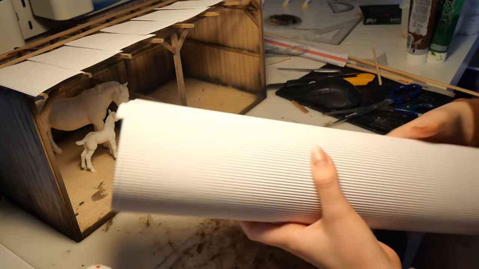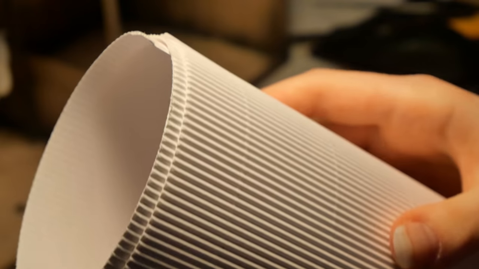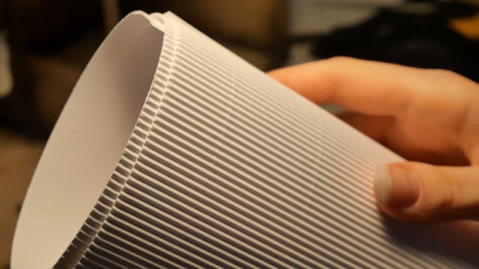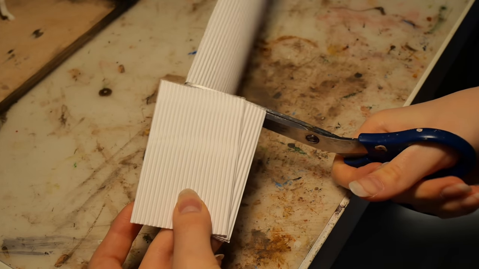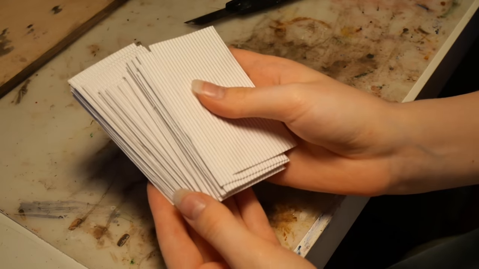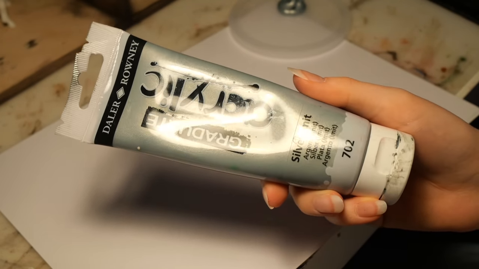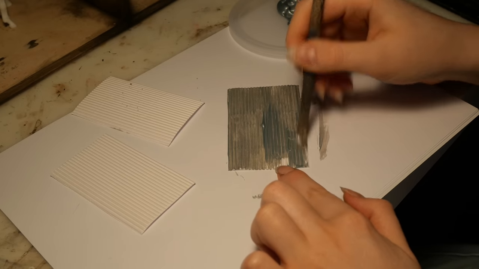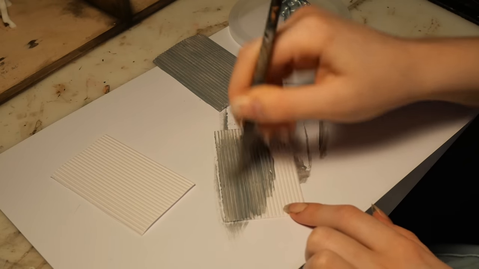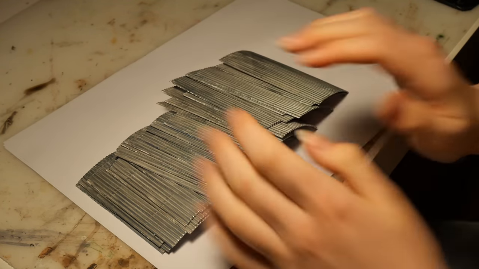Now for the actual roof, I've had this corrugated cardboard laying around for ages, and I think it will be perfect for this. I'm going to cut it into rectangles that are roughly the same size. When I think I have enough, I'm going to get out the silver metallic paint and give all of them 2 coats. And after a lot of painting, they're all uniform and looking nice.